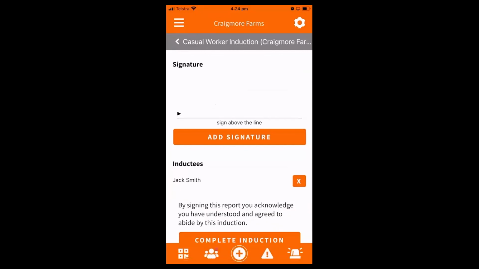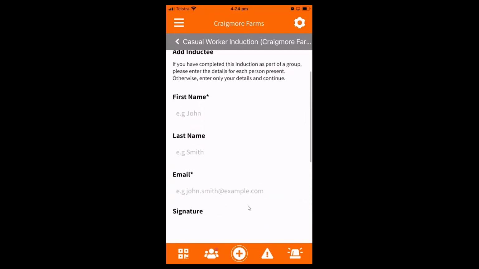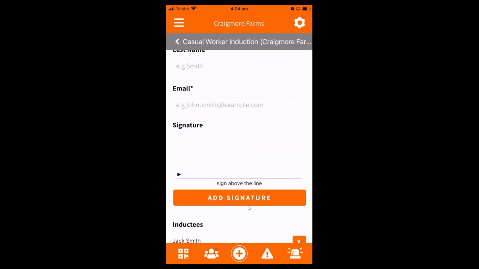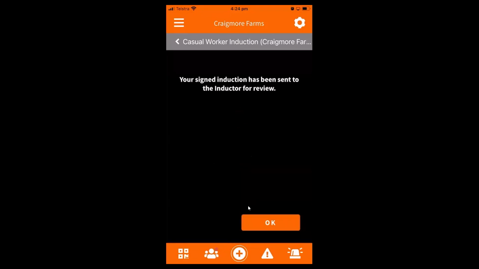Click Add Signature, and the individual is now added down here as an inductee. You can go on and keep completing this field and clicking Add Signature until all the individual visitors that you need to induct have signed, and when you are finished, you complete induction. Once again, that induction will be assigned back to the inductor to sign off before it goes into your completed inductions.